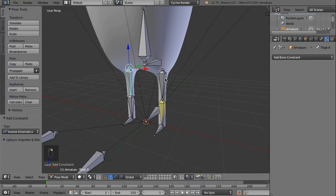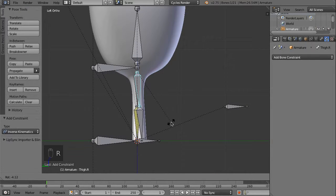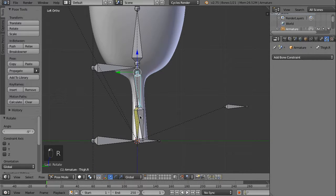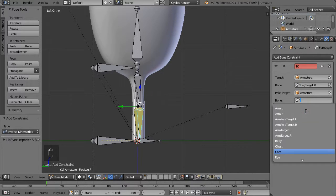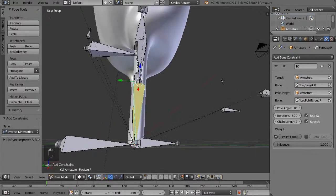And then we're going to go here. Let's do Ctrl Numpad 3 so that we go into side view. And of course, all of these different views are right here for you to easily select them. And do Shift Tab to do the snap, and then Shift Tab, and then we're going to do bone constraint, inverse kinematics, armature, and scroll down, leg target.R, scroll down, leg pole target.R, chain length of 2, looks like it's twisted.